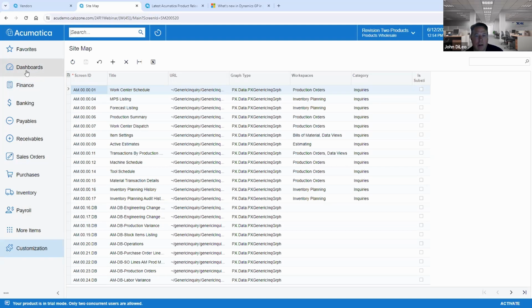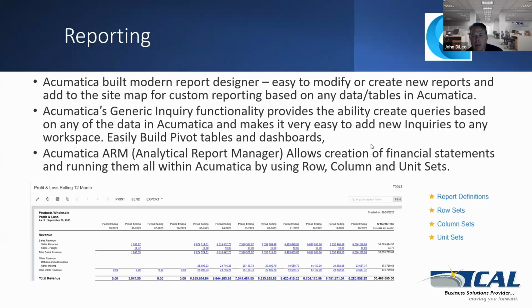You're not fighting to create a custom report and then asking how do I run my custom report from GP? Well, it's not easy. You can create a custom report in Report Designer, but you can't really add it to the screen to be able to have your users use it. For most of our Acumatica clients, the users don't know what's custom and what's not. It's just there. Everything looks the same. Built right in.